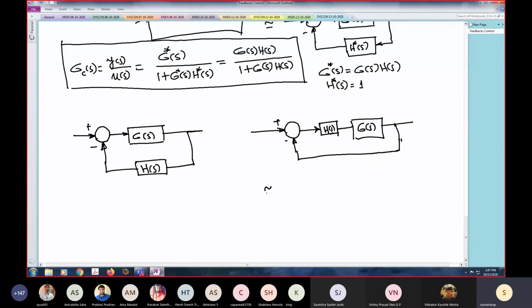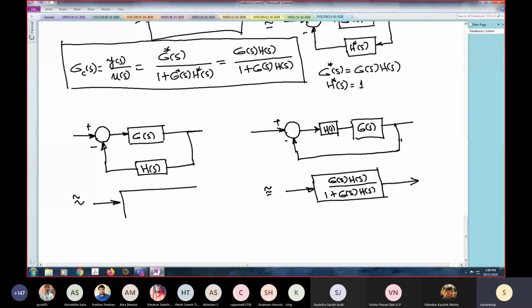So this has become equivalent to straight G(s)H(s) by 1 plus G(s)H(s), and this one is equivalent to G(s) by 1 plus G(s)H(s).